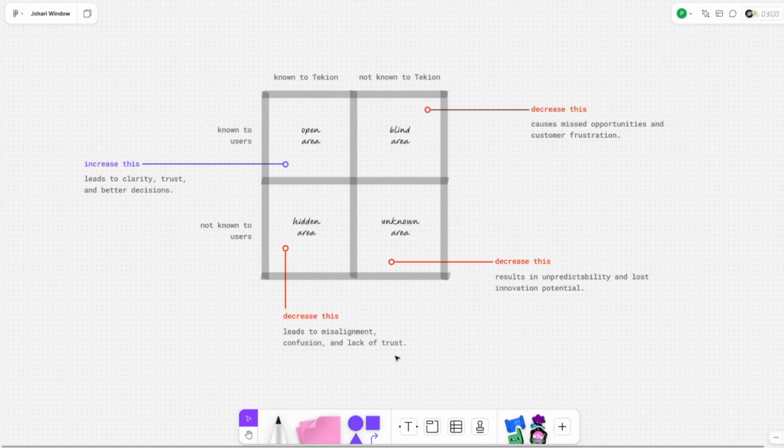Now, unknown area. Let's say as a company, we are into automotive retail, but we have never, let's say, explored an opportunity to even use our tool for, I don't know, the aerospace industry. We don't know that.